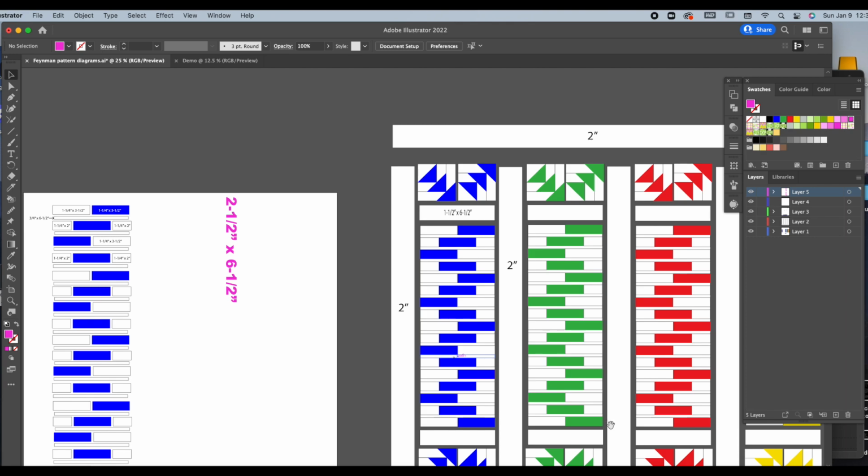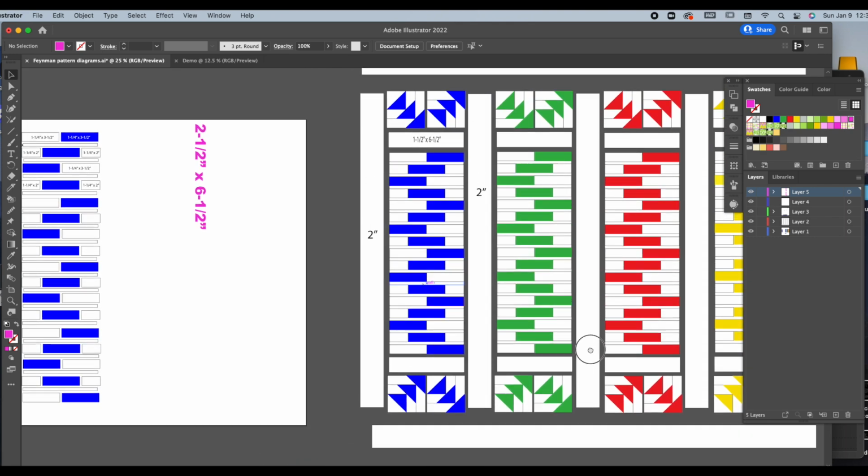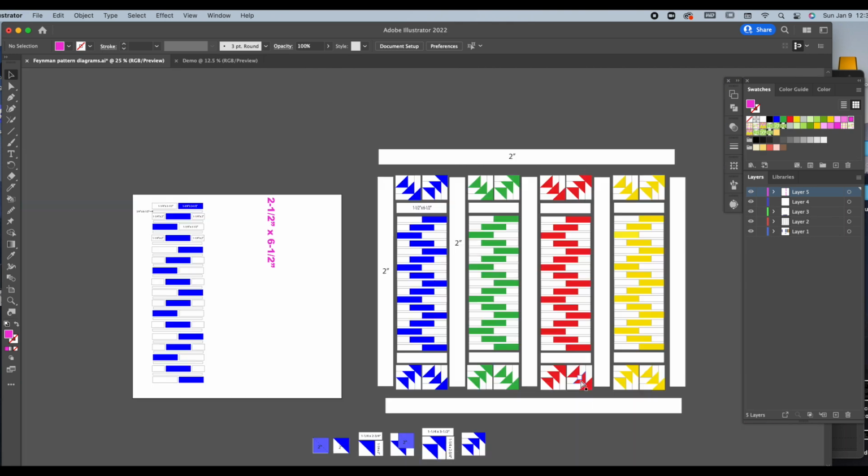Now that I've basically given you the pattern for Feynman Lives, we've reached the end of our program. If you have other questions or things that you didn't see demonstrated that you would like me to do, please put those down in the comments, and I will see what I can do about that, short of doing a tutorial, which I just don't plan to do. I don't know how many of you actually want to use Illustrator.